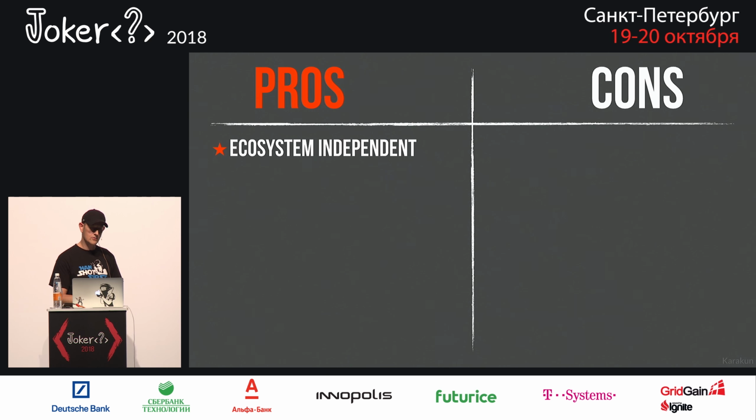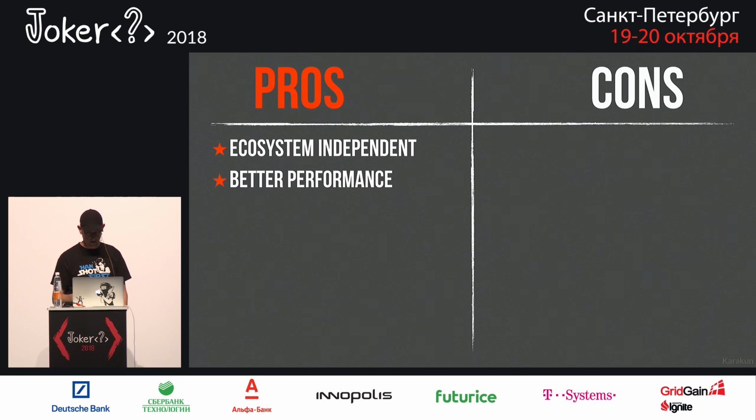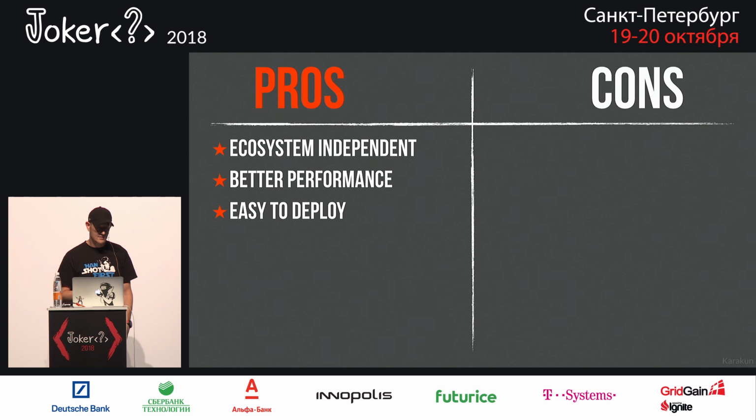So that we are totally ecosystem independent. On the mobile side, you create either an Android app or an iOS app, it doesn't matter. And on the desktop side, you can use whatever you like. The performance is much better than with OpenDolphin, so it's really fast. And even if the connection is bad, because we use MQTT, it's really good. It's no problem to deploy, right? So you know how to do the deployment, and you don't have to add a lot of code to your existing application to get that done.